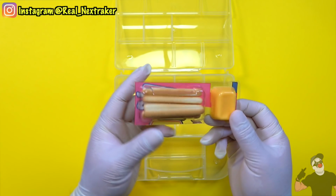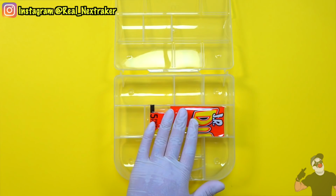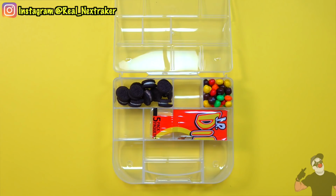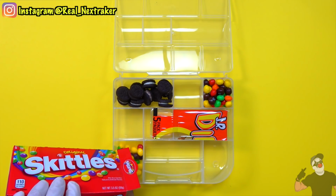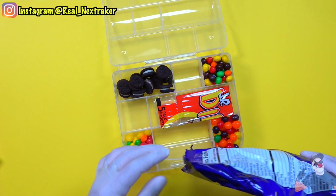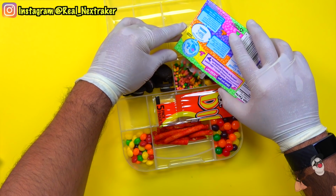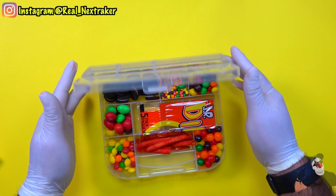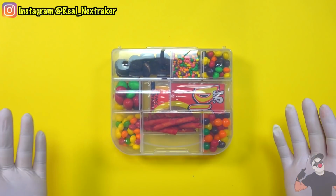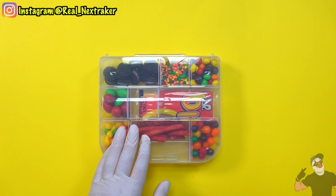For example, here I have some cracker sticks with cheese that I can tuck inside. On another compartment, I'll add some mini Oreos, and next to those, I'll have my M&Ms. There's plenty of room for my Skittles, and of course my Lemonheads as well. I was also able to find a compartment to cram my Takis into. Since there's still more compartments available, I'll fill them up with some Nerds and some more M&Ms, and if we close the lid, you can clearly see all the snacks, and if my teacher saw this on my desk, he or she would confiscate my supplies case, and we don't want that, right guys?